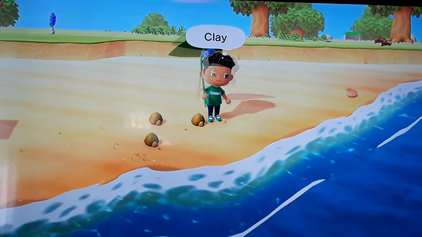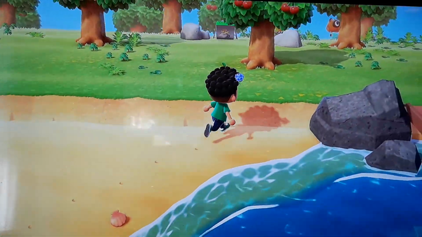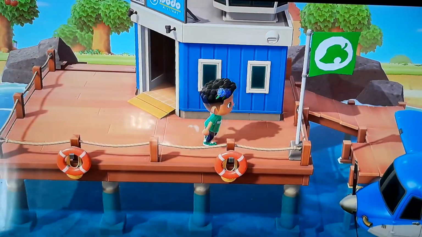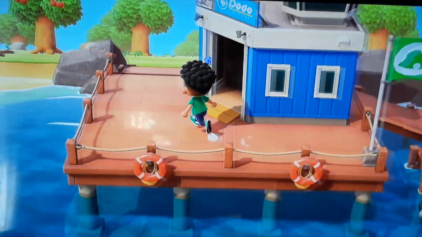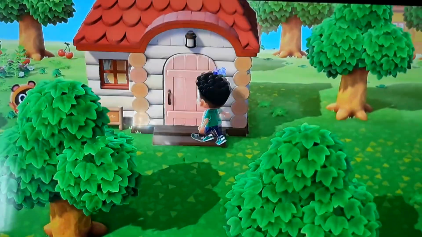Oh crap! I forgot. My fishing rod broke. Anyway, I'll just show you the rest of the island. As you can see, the Doodles Airlines has like a blue wallpaper and like a blue airplane. Come here, island. Do you want to? Yes. This person has a house already.